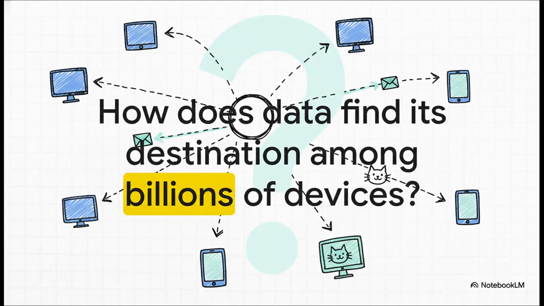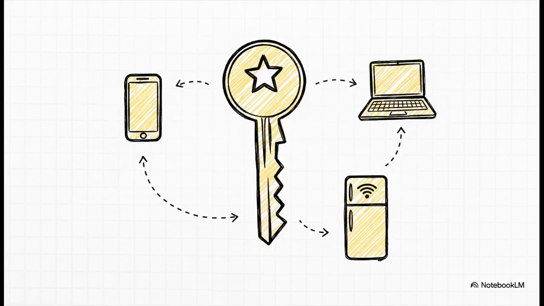I mean, really think about it for a second. Every time you're online, you're just slinging data across this massive global network with billions of other devices. So how in the world does your computer know exactly where to send that funny cat video? And maybe more importantly, how does that video find its way back to your screen and not your neighbor's? Well, the answer lies in a unique digital address. And I mean every single device that's connected to a network, we're talking your phone, your laptop, even your smart fridge, gets assigned one.